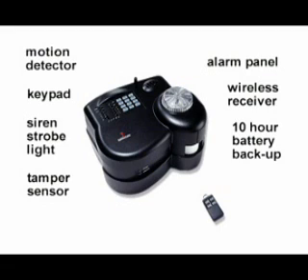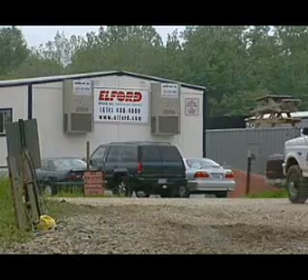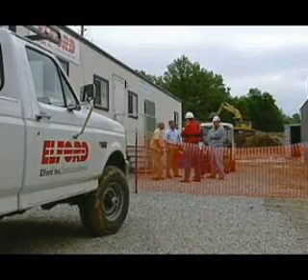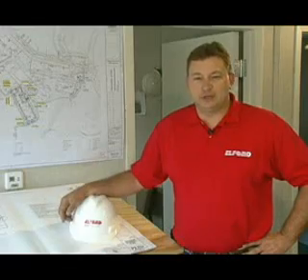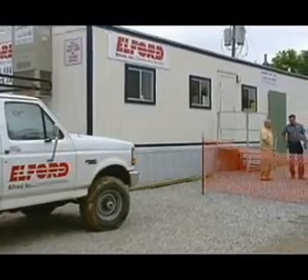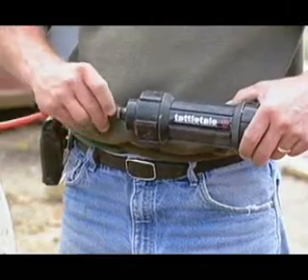Time is money, but these days time is a lot more expensive. The biggest problem with maintaining security on a large construction site is that you don't have the advantage of a lot of light or a lot of people to watch. We use Tattletails to monitor job site trailers, storage containers, the building, remote locations, and even equipment using the looping device. The flexibility lets us move a unit from one job site to the next, monitor more than one item, minimize financial losses, and build credibility with our clients because we don't have downtime due to losses on the job.